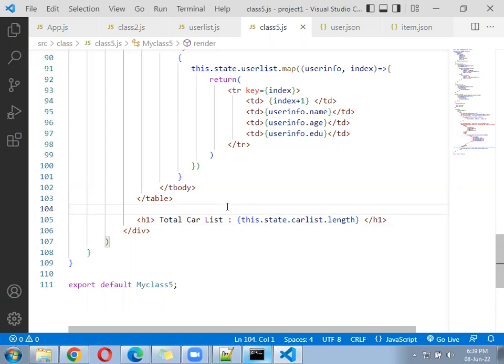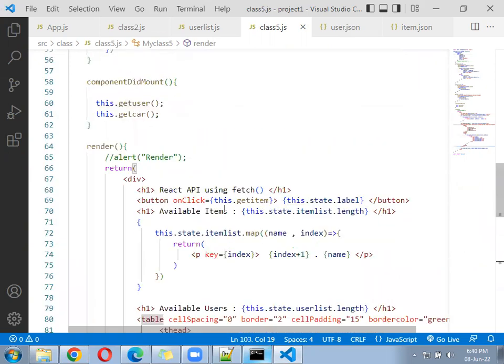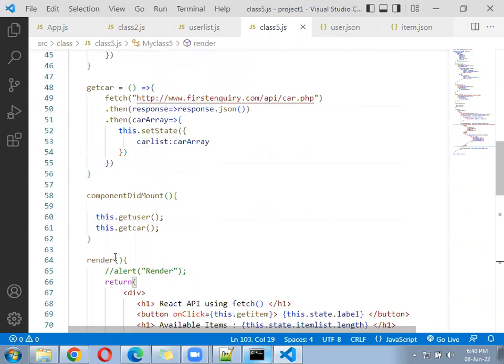Yes, sir, 23. Function is here. First in componentDidMount we call this.carList.